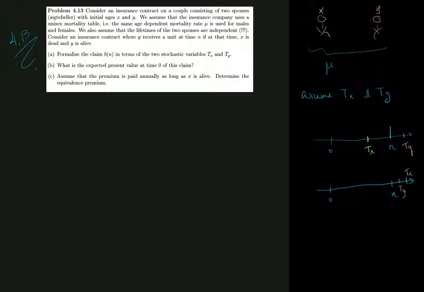So what we're asked to do in this exercise is to formalize B of n in terms of Tx and Ty. So goals in this exercise. A, write B of n. And what they mean by this is write it, as we see in the book, kind of like an indicator of what Tx and Ty have to satisfy for that indicator to be 1. And B is to find the expected present value of Bn. So find the mean of the present value of Bn. And B of n is paid out at time n, right? So in any case, we know that assuming a continuous interest rate, the present value of Bn is e to the minus delta n. So what we're asked to do is to find the expected present value at time 0, which is the mean of e to the minus delta n multiplied by B of n.